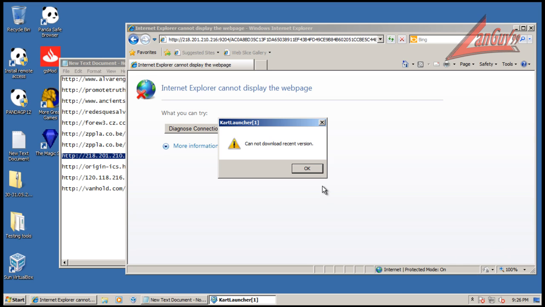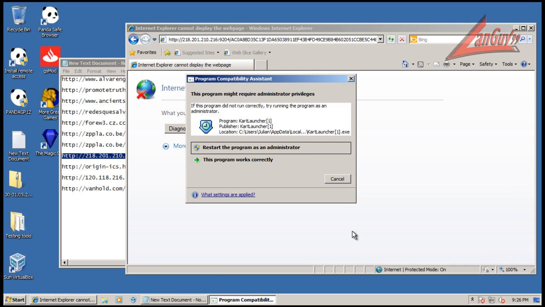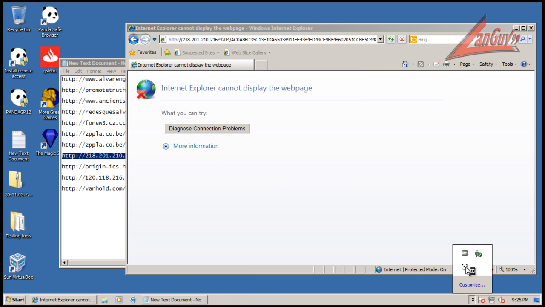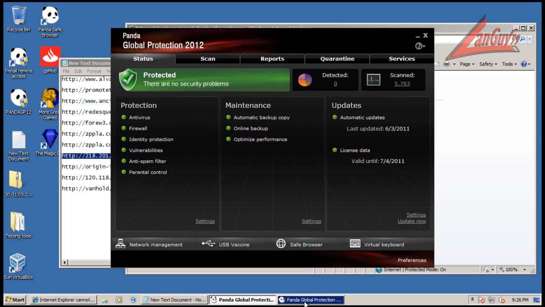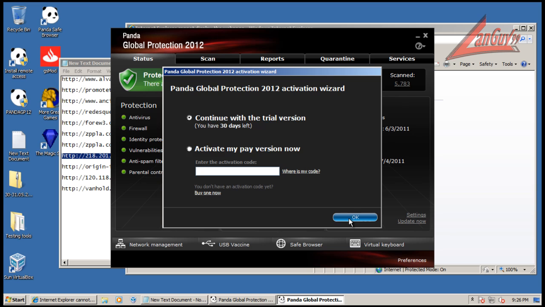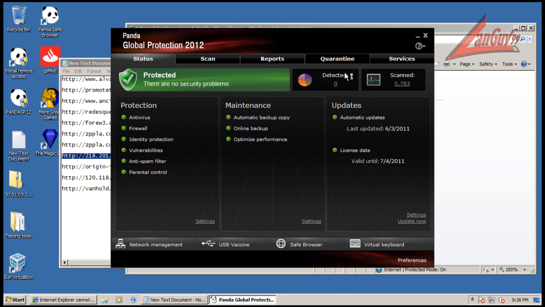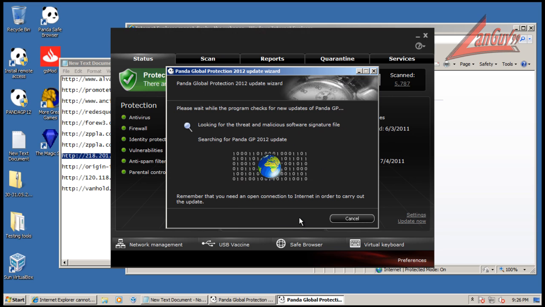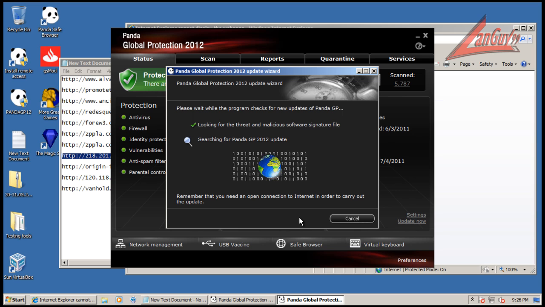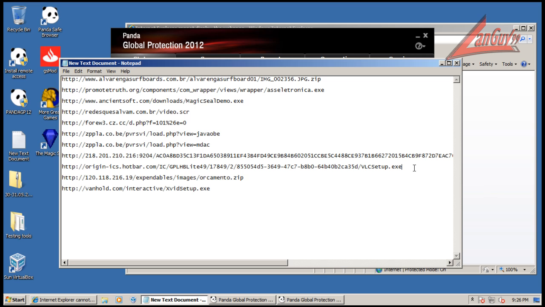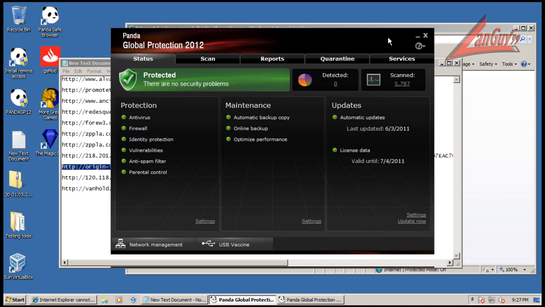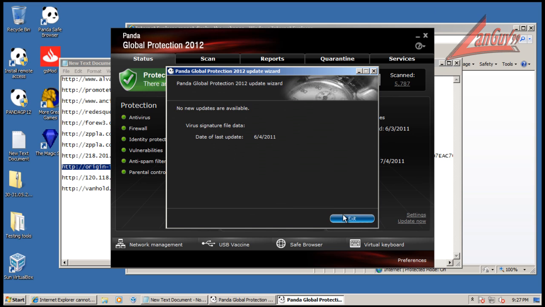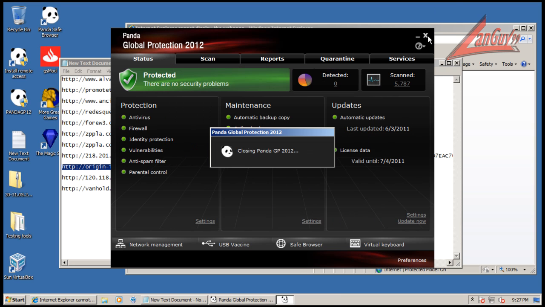Okay. So far, I haven't seen anything from. Is this thing even running? It is updated. You can see it was last updated today. Actually, like maybe half an hour ago. We'll check for another update. Yeah, you can see no new updates available.